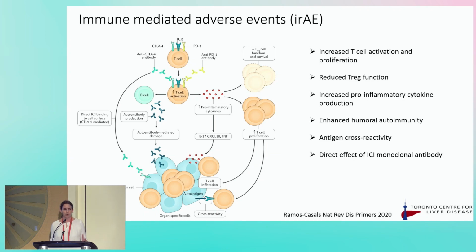Other models, models that I actually quite like, separate toxicities into toxicities that you see at barrier tissues, so at the respiratory epithelium, the skin, and the GI tract, where potentially you have a population of effector T cells or immune cells that have been exposed to bacterial antigens, but under normal circumstances are suppressed by immune homeostasis, to put it simply. And when you disrupt these mechanisms, you potentially activate these cells. And that's one explanation, that's certainly the hypothesis that's proposed for toxicities that occur at these barrier sites.